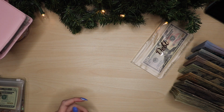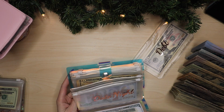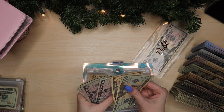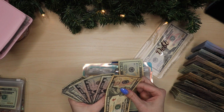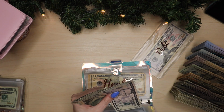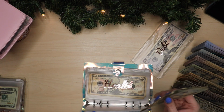I am not going to condense this one because this one is going to get used here soon. I don't think there's a whole lot in here that... let's take a look here. Maybe we can. So let's see. Birthday, we can probably condense this a little bit. Let's see what we have. 20, 30, 35, 40, 45, 46, 47. So let's do 10, 15, 20. Let's do another 20 here. There we go. So we'll condense that a little bit. Might as well, right? Since we have the cash, might as well. So we have 20, 40, 45, 46, 47 in our birthday.